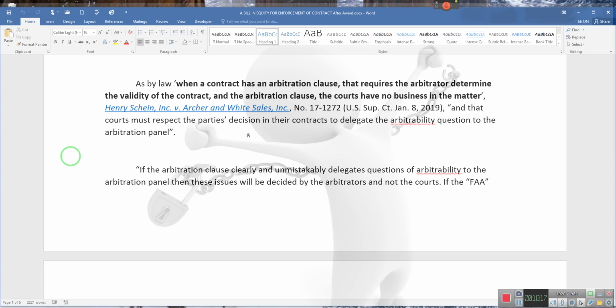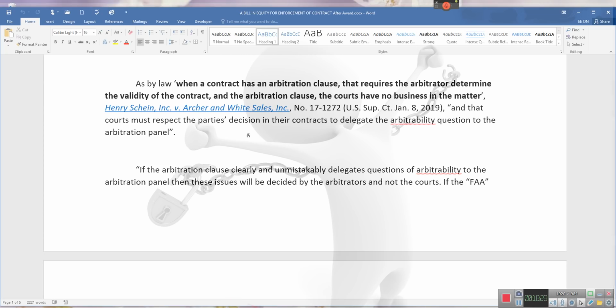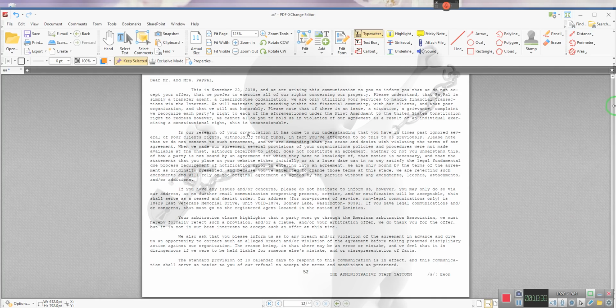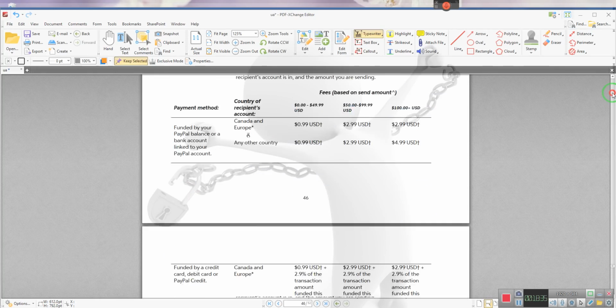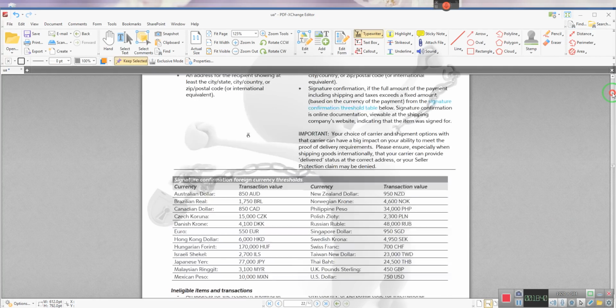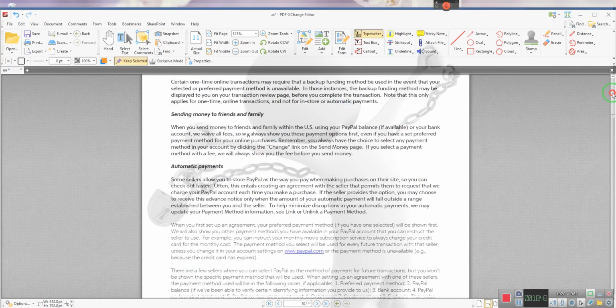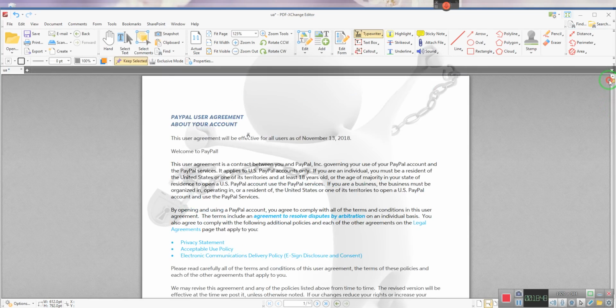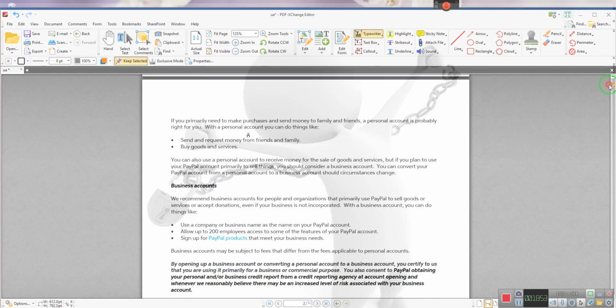What you all don't know is we received a PDF from PayPal. We'll explain that in another video. But PayPal decided in November. And so we sent them a PDF in November. Well, we attached it to their PDF. But this is PayPal's PDF that they put their policies and their procedures. They've updated it since November, but this is the copy that we received back in November. It even has the date at the top of the instrument, November 13, 2018. This is the copy we received in November, and we responded to it.